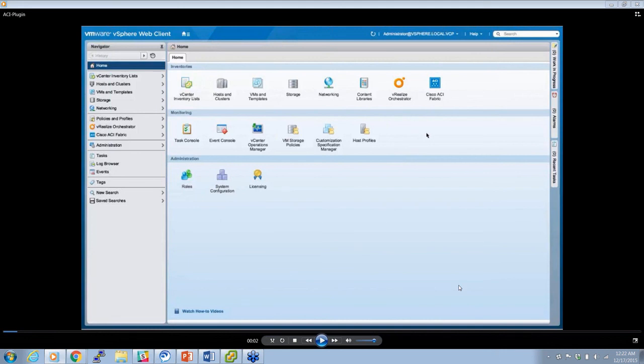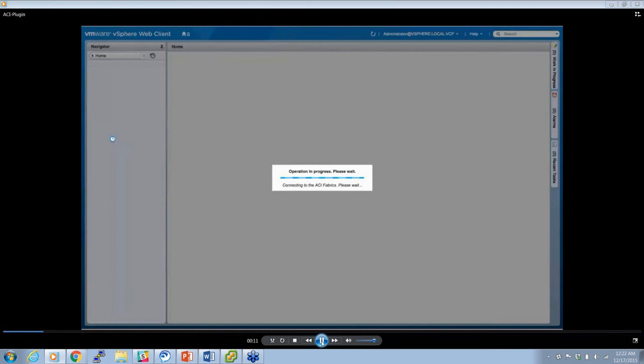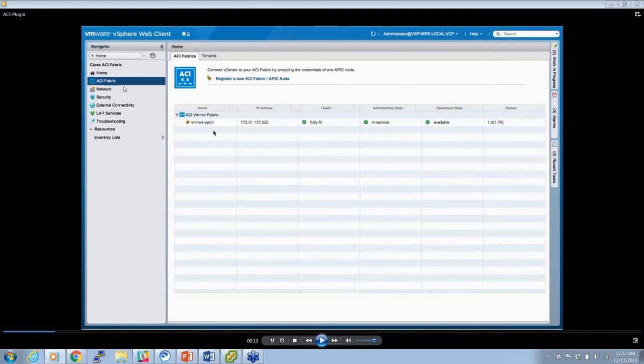Okay, great. So as you can see, I'm in my vSphere web client, and over to the right here, I have my Cisco ACI plugin, and then it's also over on the left, which I think I actually show in the video. So we'll go ahead and click on that, the Cisco ACI Fabric, and this takes me into the ACI plugin for vCenter. And on the left there, I have all my different options. The ACI Fabric lets me see all of the controllers or the APICs that are there. I only have one there, which is a no-no, but since it's a lab, it's okay. Generally, we'd have 3 or 5, as we discussed before. Tells me if it's healthy, tells me what version of software we're running, all that good information.